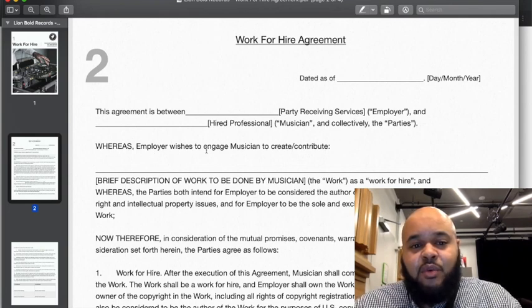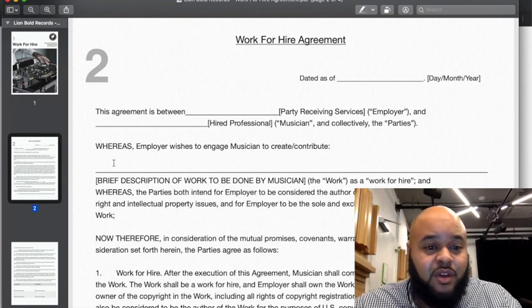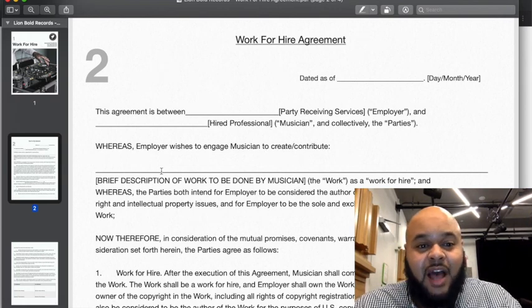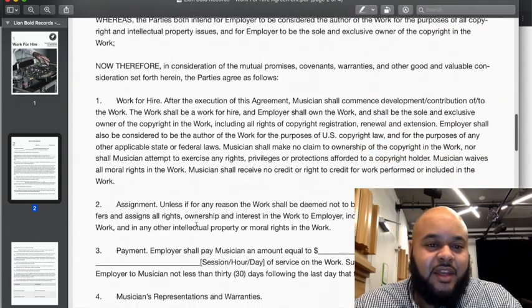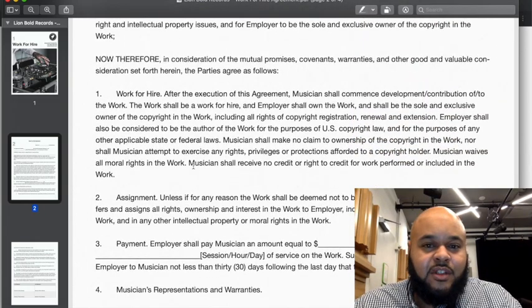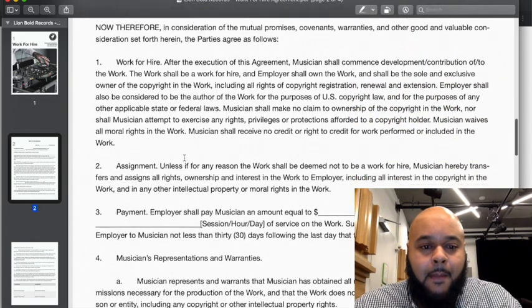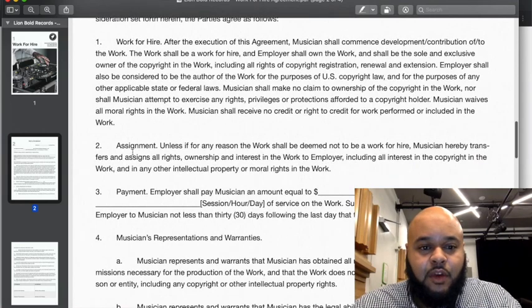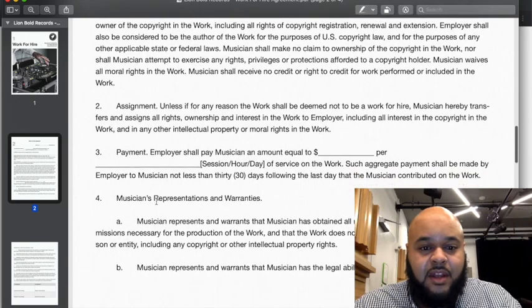Whereas the employer wishes to engage the musician to create or contribute playing drums, right? Live drums, and then also the stipulations of the hire as far as payment, assignment, what he should do, and then the musician's representations and warranties.